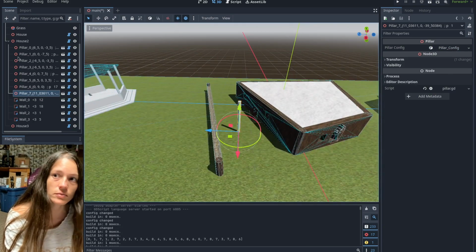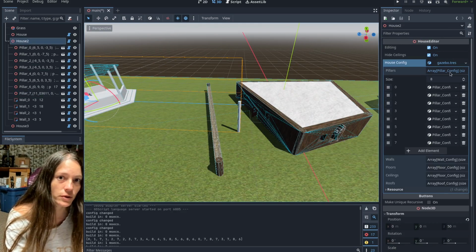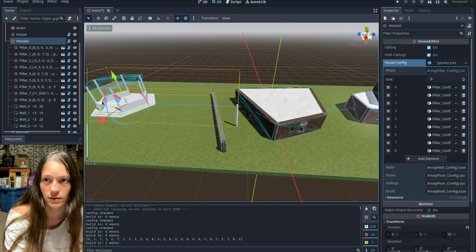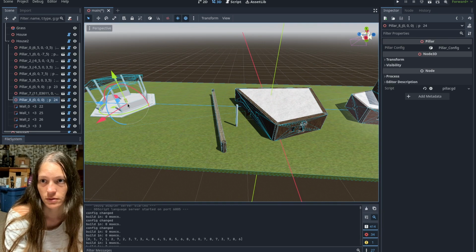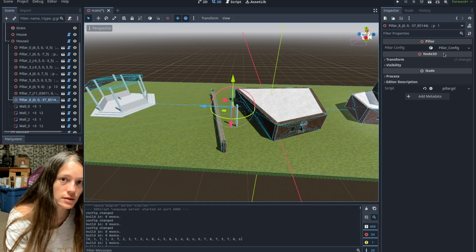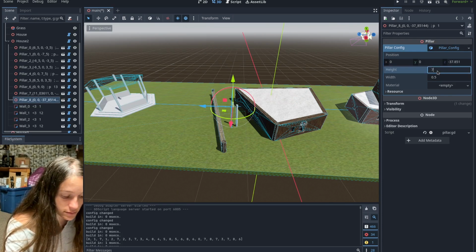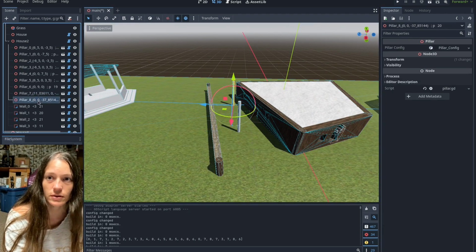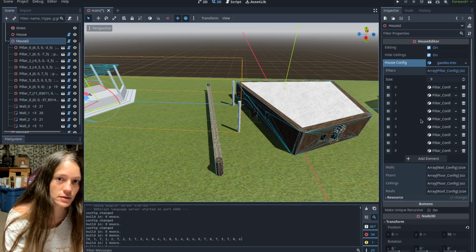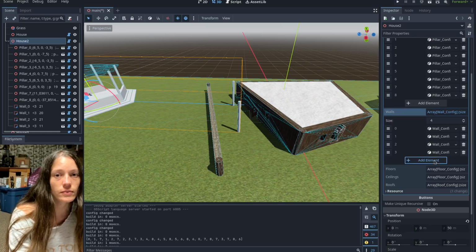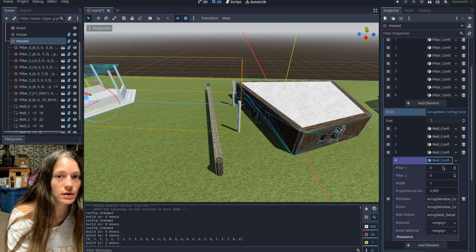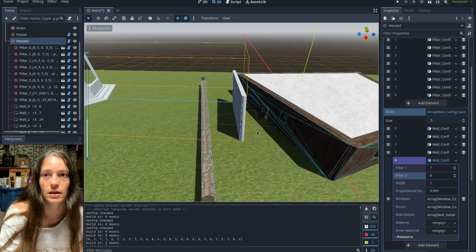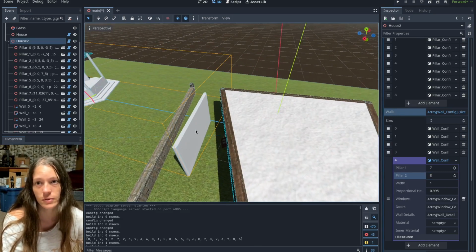So if I were to make another pillar, and we're working on making this more user-friendly as well, but yeah, so basically you'll just want to add the pillars, and then you can go to the config. So you can see these are numbered in the editor, 7 and 8. So those IDs are what you'll want to refer to. And so if you make a new wall, now you can set pillar 1 to 7 and pillar 2 to 8. And now we have a wall here between the two pillars that we just added.